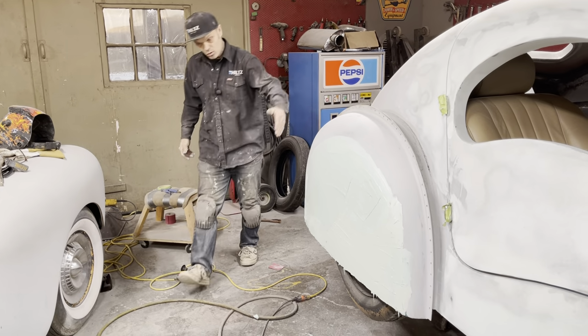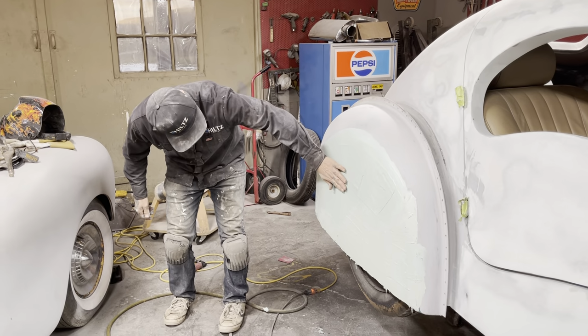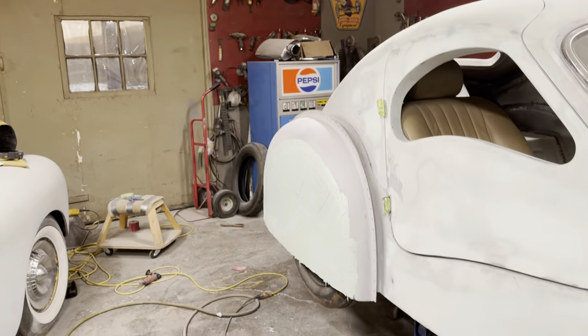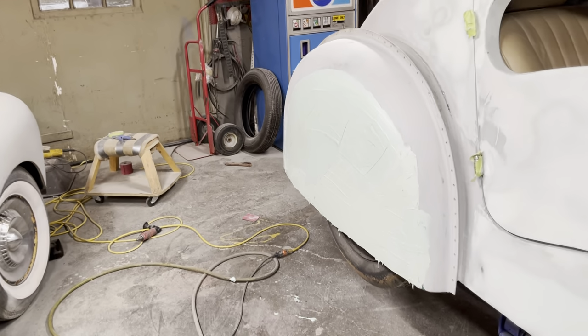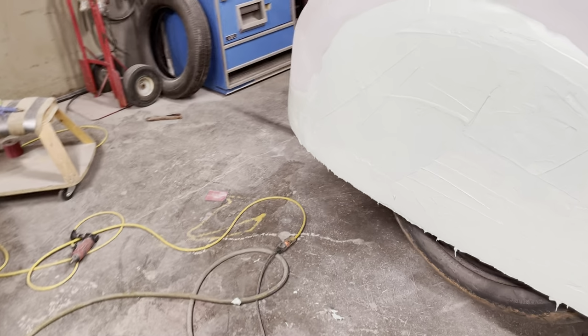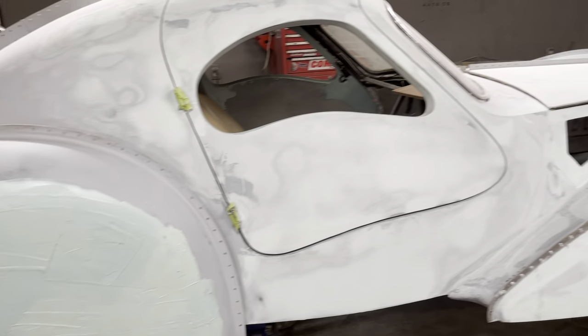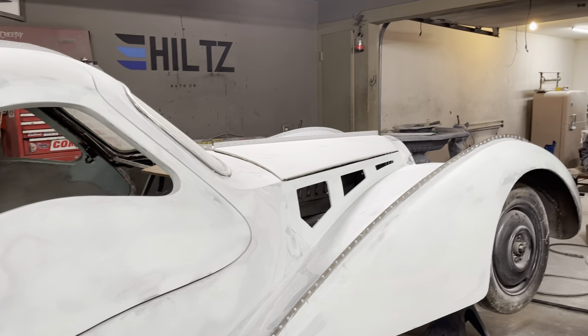So I'm just going to wait a little bit and let this dry off. It should dry quite quick here. Maybe I'll take a heat gun or dryer to it and try to get it dry. Then I'll show you how I sand it off.